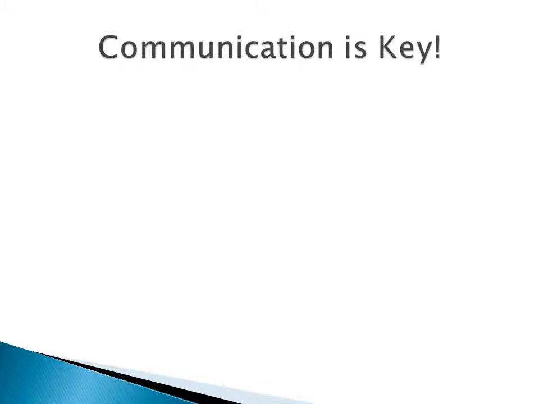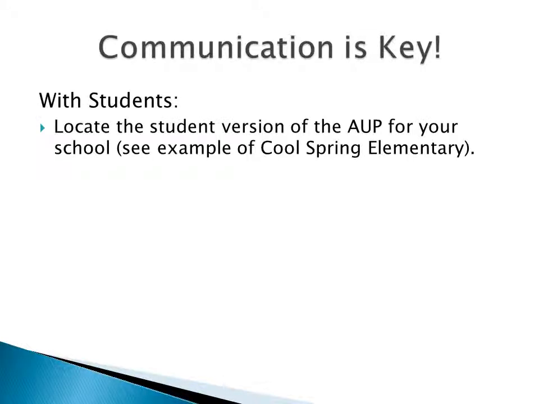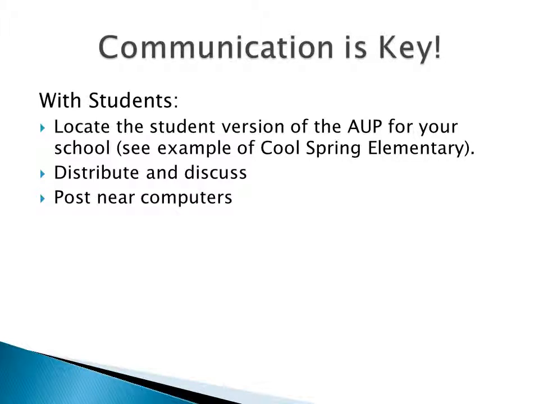Overall, communication is key. We're first going to focus on communication of the policy with the students. Make sure that you're able to locate the student version of the acceptable use policy. I've included an example of the student version of this policy that we have at Cool Spring Elementary. Distribute it and discuss it with your students. Make sure it's posted near their computers.